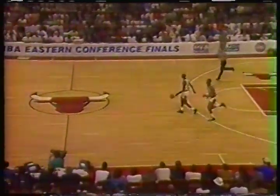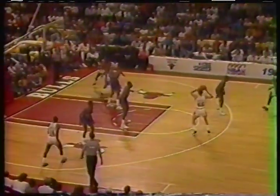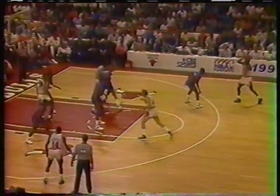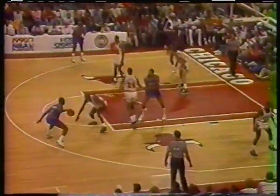Aguirre with a long 3, and Mark Aguirre coming home has responded with 17 points. Isaiah with 24. These kids couldn't wait to get back to Chicago. Never mind that, but the 3-point shooting. Detroit 4 for 7. Isaiah with 3, and Aguirre with 1. Cartwright with his first points of the game. Bill Cartwright, who came in averaging 9 in the playoffs. Well, he's averaging 7 shot attempts in the series. Now, where are you going if you're only going to get 5 to 7 shots?